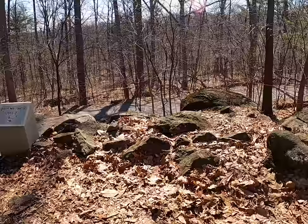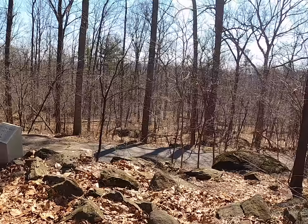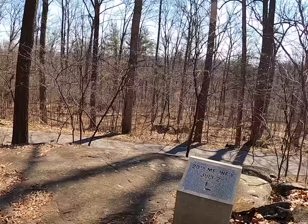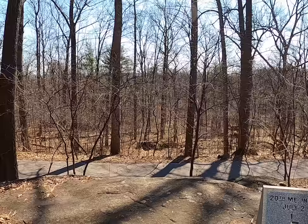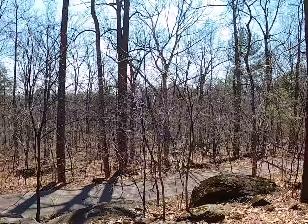So you see, the 20th Maine will go to the monument over there and then bend back. The Confederates push it so tightly that this wing begins to fall back until the wing of the 20th Maine behind me and the wing here are almost back to back. The Union line is pressed to the maximum. They keep pushing the Confederates back. The Southerners are forming for one final charge off in that direction when, famously, the 20th Maine puts bayonets on the end of their guns and they charge down. They famously, what do we call it? Swing like a door off in that direction. And when they got far enough, the right side of the regiment also charged forward.